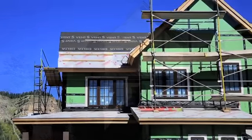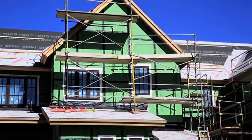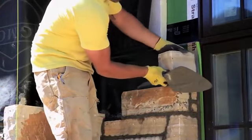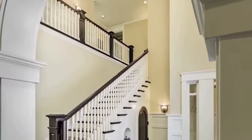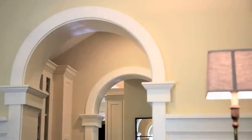This house definitely was challenging in multiple ways, not only just from the architecture and the corners and plate height changes and all of that, but also just the level of detail inside. There's a lot of trim in this house, which was very fitting to the older houses. Coffered ceilings, box beams, crown, arched doorways. On a scale of 1 to 10, it was up there at say an 8 or so. But also that's what's fun, there's different challenges in the different architectural styles.